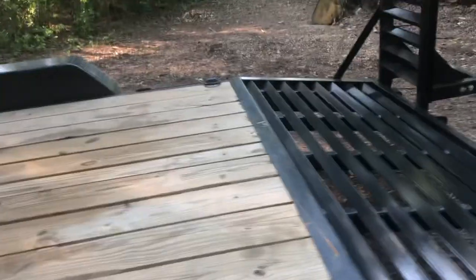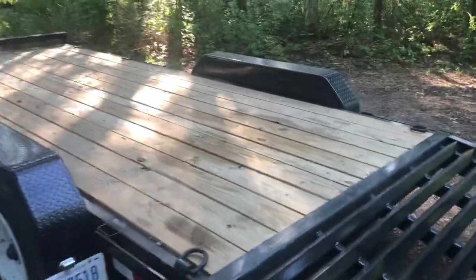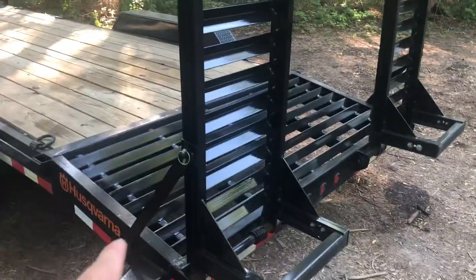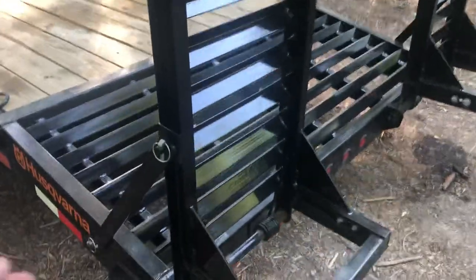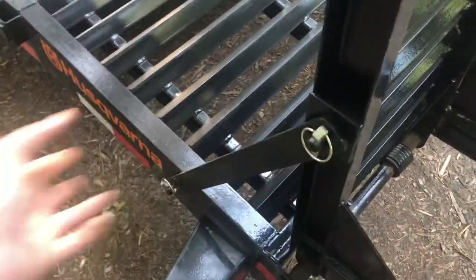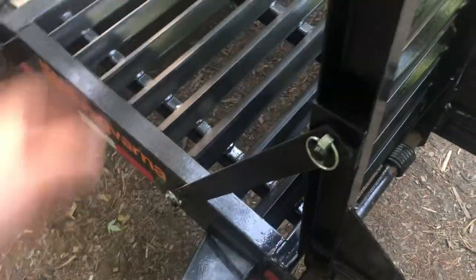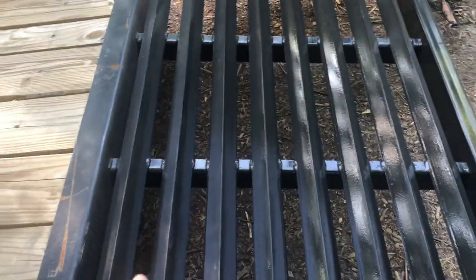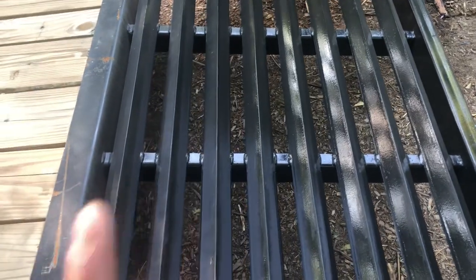We're going to be changing the axle oil here soon anyway, and putting some aluminum caps on. These are retained very well — they move pretty easily. I do need to throw a little lube on there, no big deal. Anybody who's ever used an equipment trailer can handle this setup pretty normally. We do have our self-cleaning area right here, which works quite well. There's plenty of traction — I brought the tractor up here and the mini when it's been snowy and didn't have a problem.